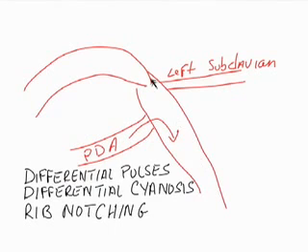All right, so January, then we have something called rib notching. Why do we have rib notching? You have a narrowing here. Everything's okay down here. So what happens is the arteries from up here will find a way around and come down like this. You can see them running underneath the ribs. So they erode the inferior margins of the ribs as they course around. And that's how you get the rib notching. And you can see it on x-ray. So again, it's usually something somebody sees by accident on an x-ray. They'll mention it though. That should tell you the answer just like that. Okay? So differential pulses, differential cyanosis, or rib notching, coarctation of the aorta. Any questions on that? Cool?